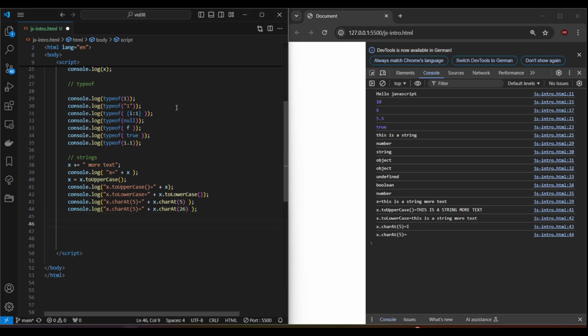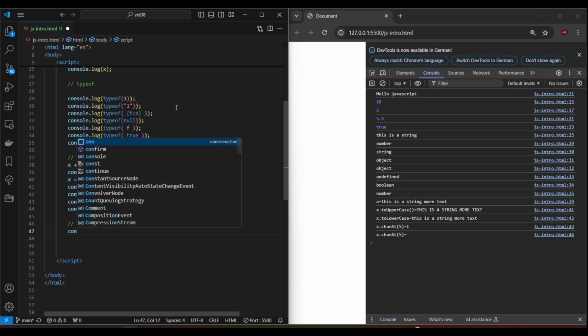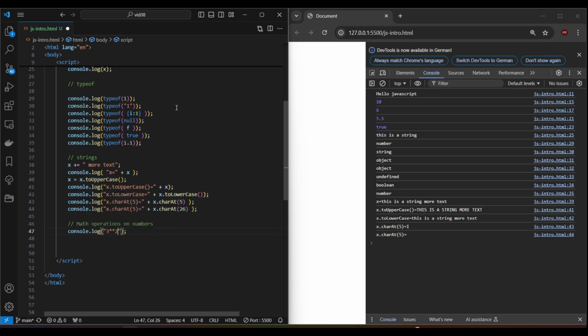Let's go back to numbers and see some math operations. So we've seen that we have the plus, minus, multiplications, and divisions. We also have exponents. So let me write 3 to the power of 2, and this is how we write the exponent. So it's basically the number, the base, and then we have the multiplication sign twice, and then 2 as the exponent. This is read as 3 to the power of 2, and that should be 9, as you can see here.